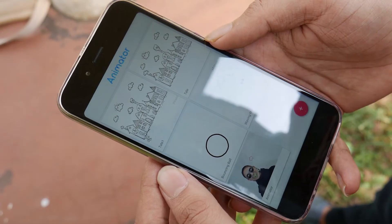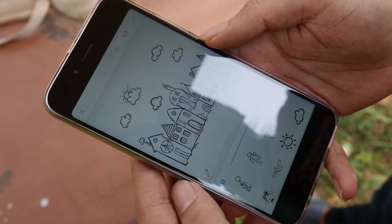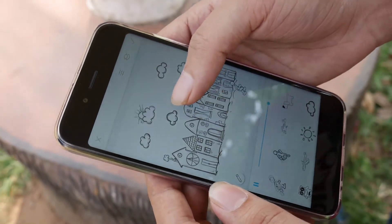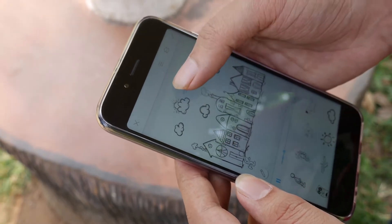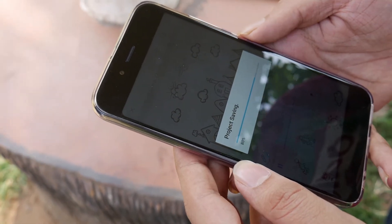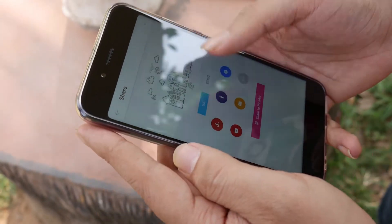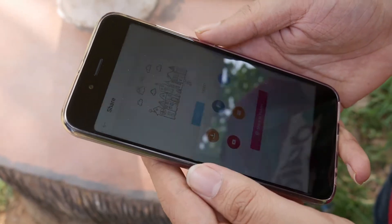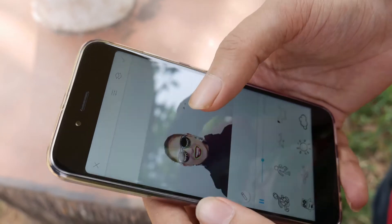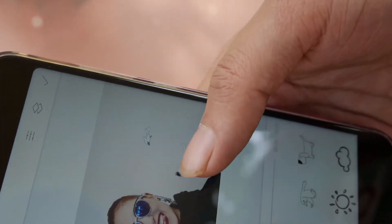The next app is Animator. As its name says, it's all about animation. PixArt's latest app lets you create your own animations by adding layers of content one on top of the other. These features open a lot of possibilities — you can use one of your photos as a template and add animations to bring it to life. PixArt's Animator GIF and Video app is completely free with no ads and no in-app purchases, which is something a lot of you will probably appreciate.